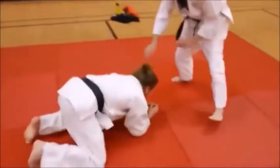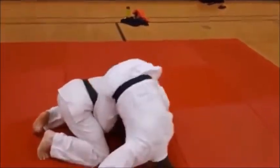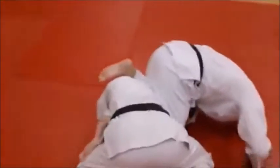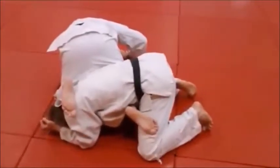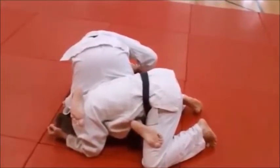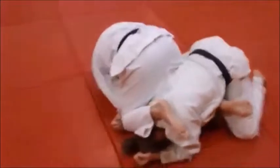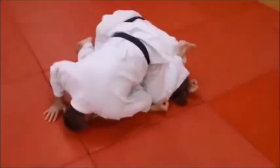As you see, Mike jumps on, he hooks a leg in, and what he's going to do is anchor a leg. Stop there for a second, Mike. We're going to come around and see where you can see how his leg position is. Look at his right leg. It's anchored on Ben's hip. His left leg is pushing down on the back of Ben's head. As Mike is doing this, he's posting on top of his head for balance.